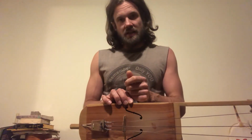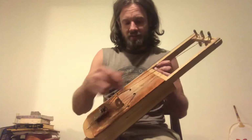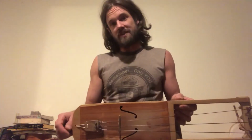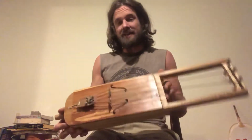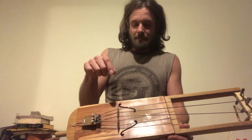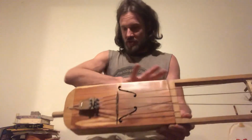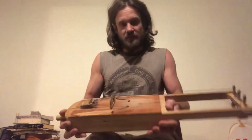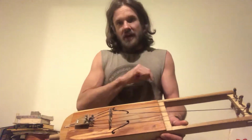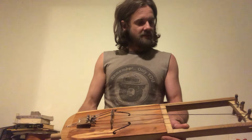inside your instrument. I don't know if I mentioned, this also does have a bass bar and a treble post inside, which makes a huge difference in the sound quality of your instrument. What that does is it transfers the sound from the soundboard to the back and kind of turns this whole instrument into a resonator instead of just the bridge to the top. And it really gives a good voice to the instrument.